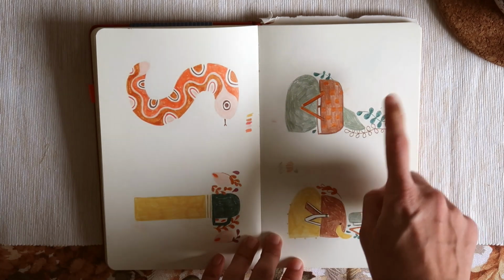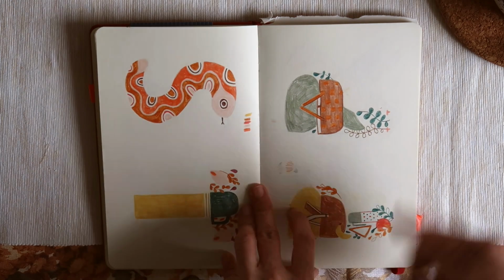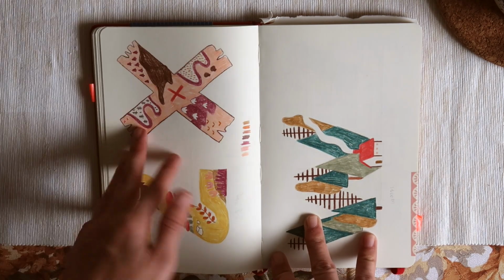I ended up, I think, editing this one heavily because this didn't really look like a P, and in my finished version, these are all available on Instagram, but you have to scroll down quite a lot to get to them. X is for, well, X marks the spot, I guess.